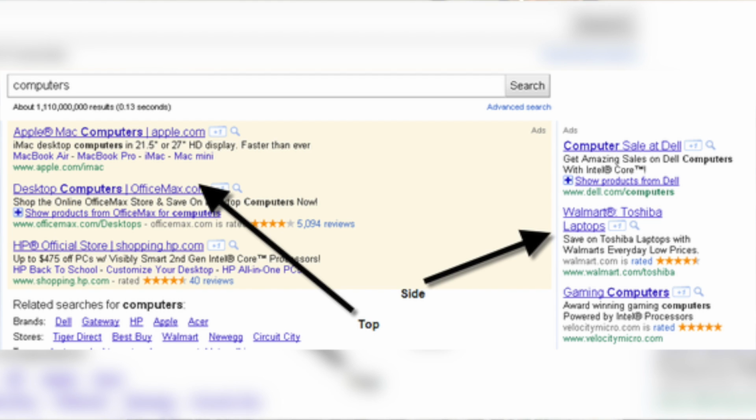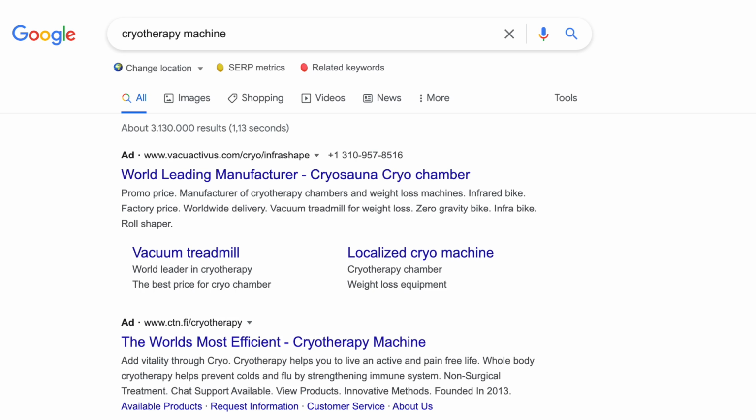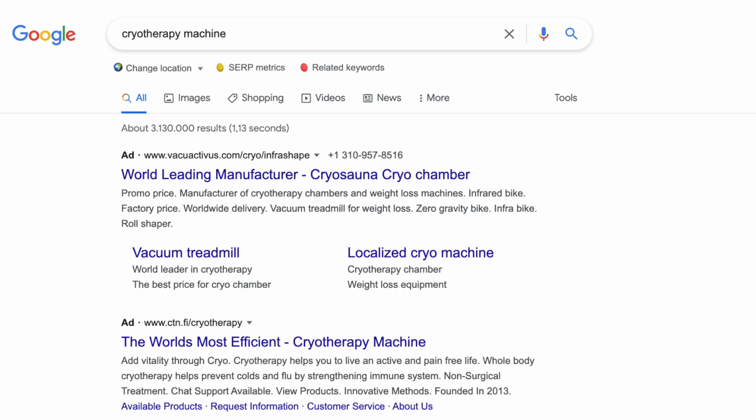Google search has for a very long time, like 20 years or something like that, placed ads in almost every single search result. They used to be on the top and the right sides of every single search result, but now they've just put them at the top. They change from 1 to 4 or more ads every single time, just depending on how many people are bidding, what the search result is, etc. But they're very easy to identify because it will say in bold ad. So you'll see that ad, you'll know where it is, you skip down below the ads to get to that organic content. Okay, so it's very, very obvious.